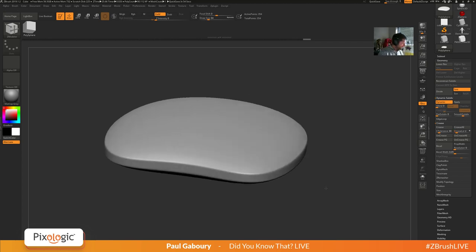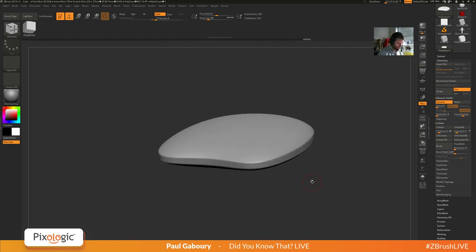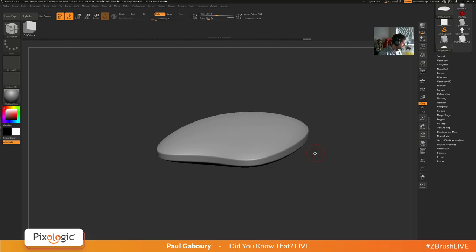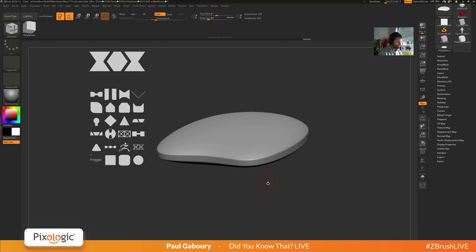Now, let's get into what the topic today was going to be, which is our spotlight feature, our Maker 3. So this is in essence my base mesh of some ship I'm going to start making, and I want to start thinking about making some elements to this. So, back to spotlight.